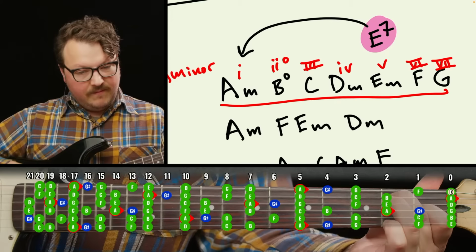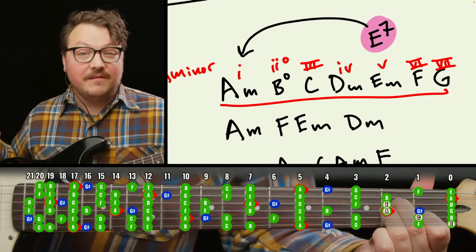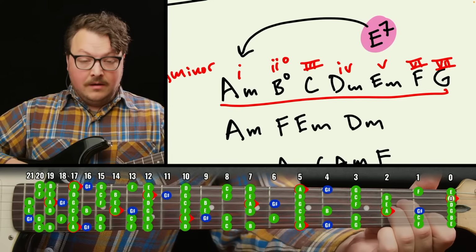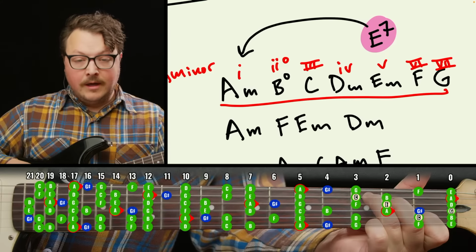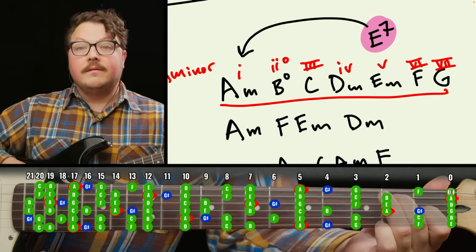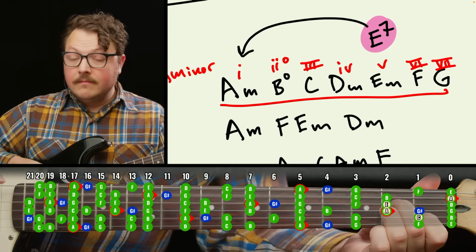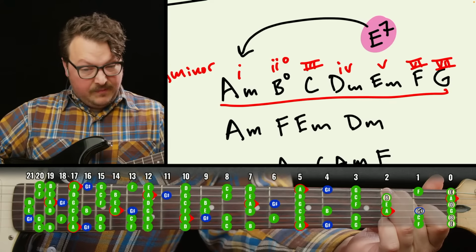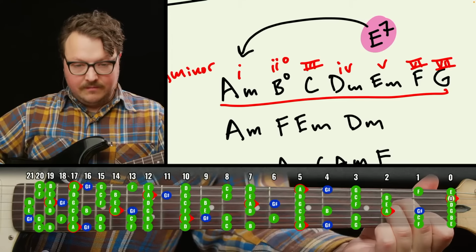And now we have, that is an E7 to an A minor. And now if you play an A minor chord progression, like I'm playing A minor, C, and I'm gonna play E7. And there's something about that E7 that almost points you back to A minor.